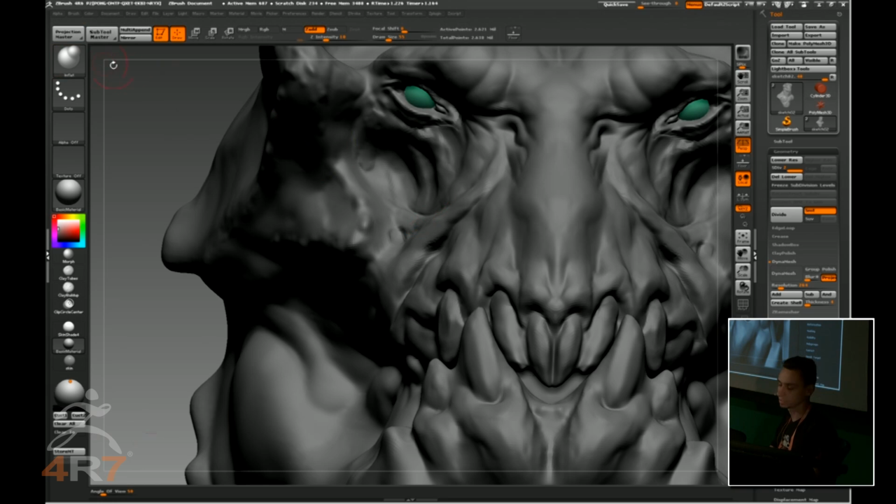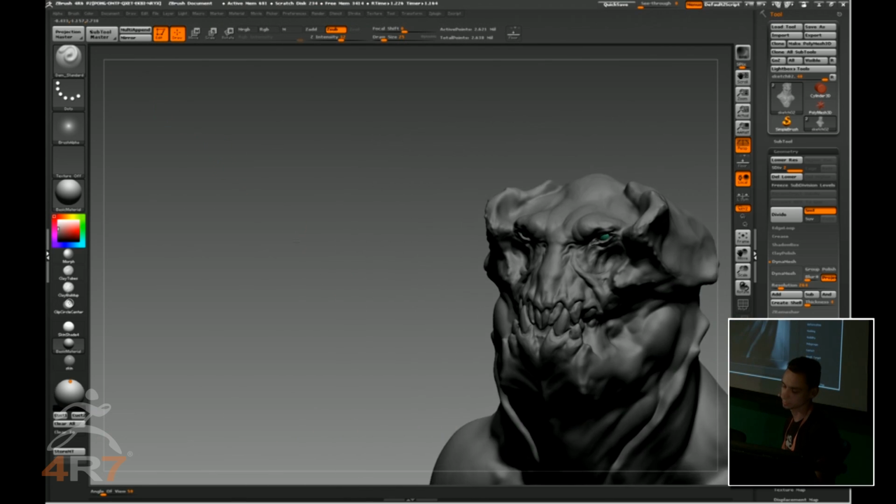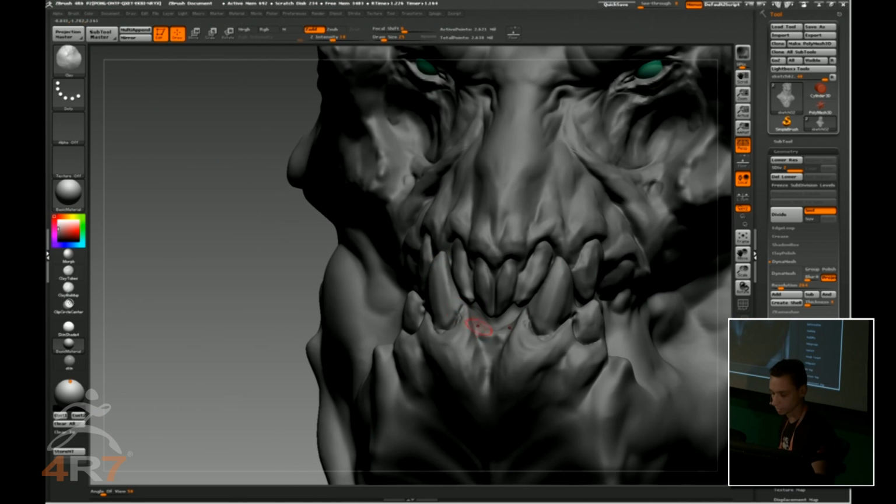By using the inflate brush, I can work on those seams and make them go in a little bit more. The topology is still very low res, so I'm not going crazy with the poly count. When I subdivide again, everything's going to fall into place, and I'm just going to start refining whatever is there.